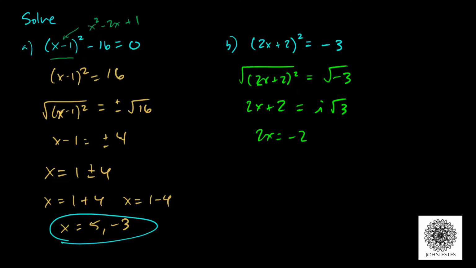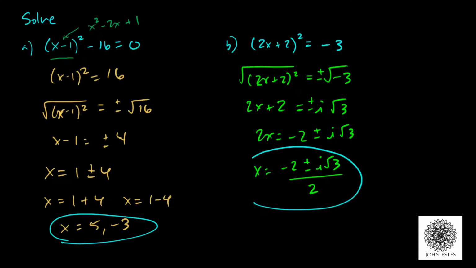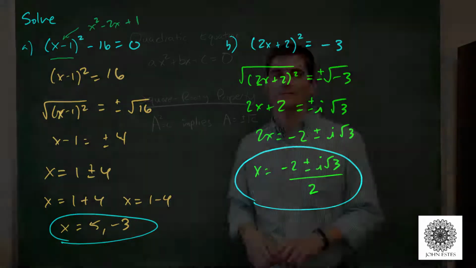Oops, and I forgot my own advice. I introduced plus or minus, because I have to introduce a square root. So I have negative 2 plus or minus i root 3. So finally, x is negative 2 plus or minus i root 3 all over 2. And from there, there's really not much you can do to simplify. And so there are my two solutions. That's negative 2 plus i root 3 over 2 and negative 2 minus i root 3 over 2.